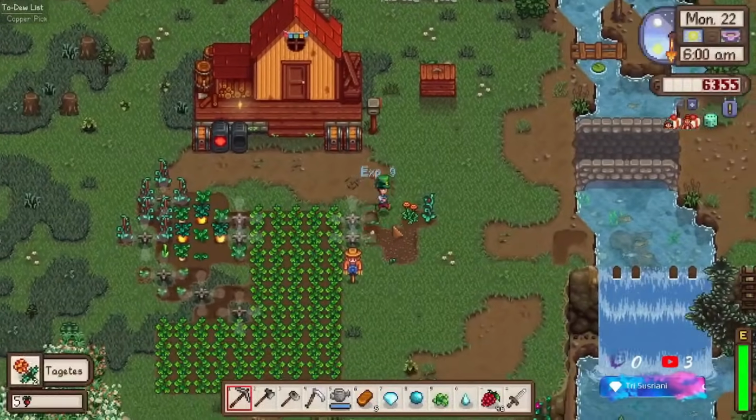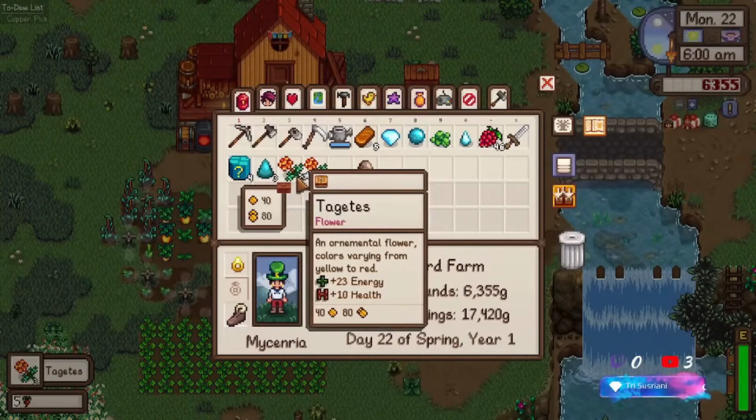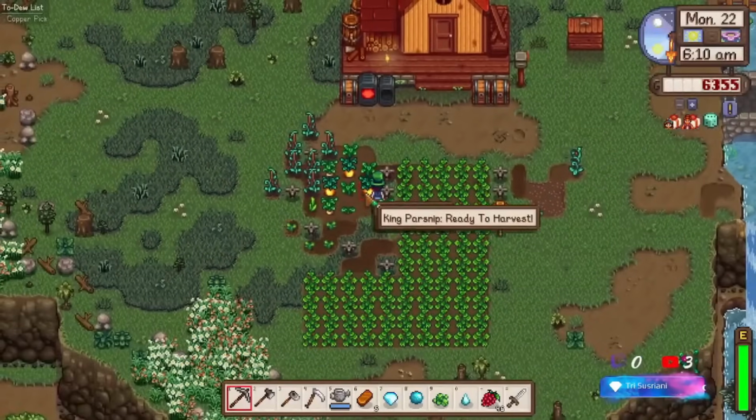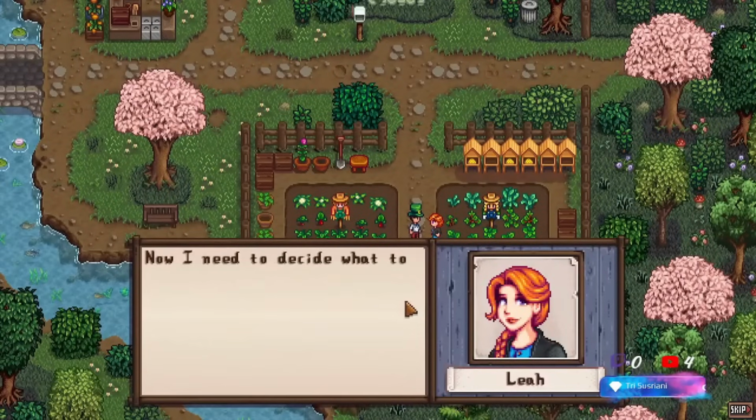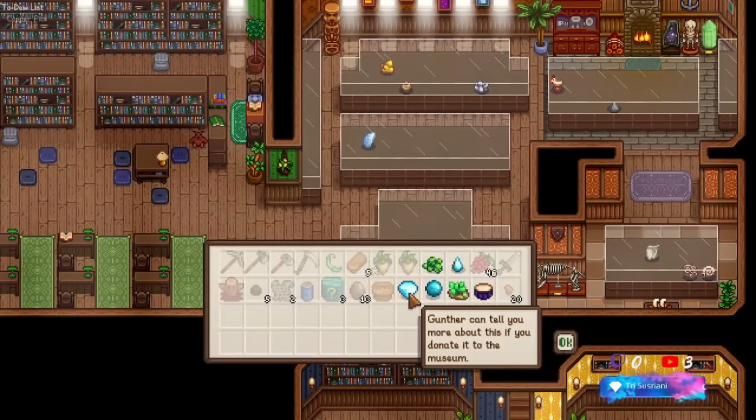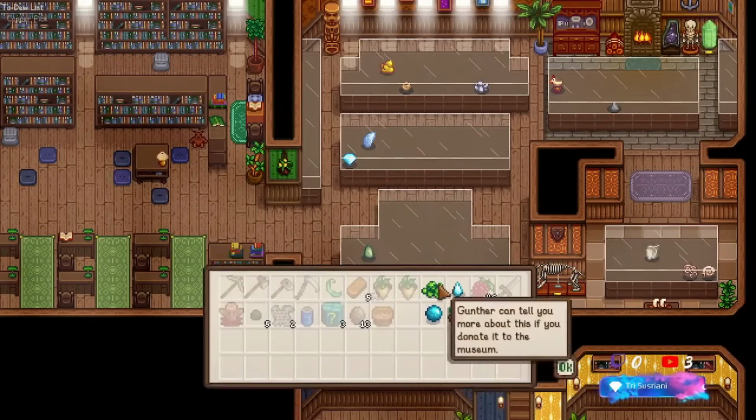The Tagetes, the flower that I honestly don't know how to say, was ready this morning, and so were the king parsnips. Heading into town, Leah shared a green bean with me in the community garden before I headed to the museum to hand in a new dose of museum artifacts.